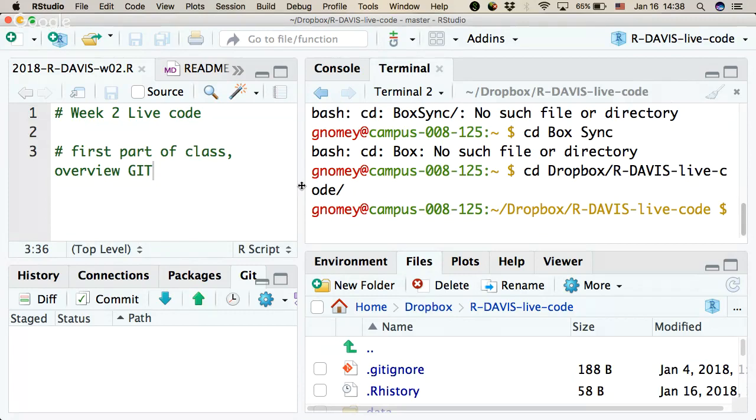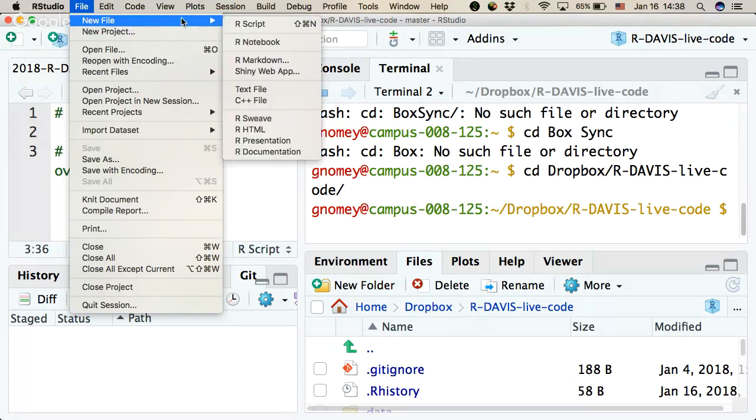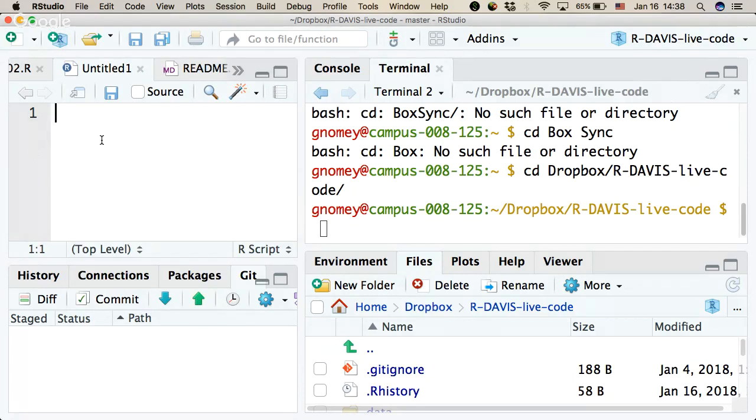Okay, so if you're waiting, why don't you go ahead, let's create a new script in your RStudio and call it week 2 if you haven't already. So go to File, New File, R Script. And this will open up an untitled. Go ahead and type in, so in scripting, we use a pound sign in front to just designate comments. Use comments early and often is the general rule. So let's type, week 2 code.